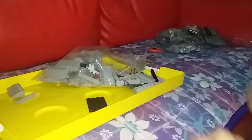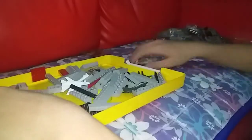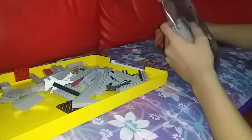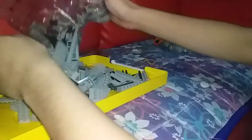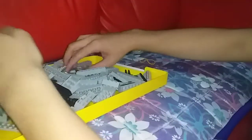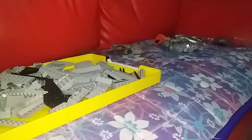Okay. Just open it up, basically. Oh gosh, oh gosh! That was a bad idea. Has like these airplane, which is cool, I guess. Oh, I don't wanna speed run this, because I wanna appreciate the feeling of unboxing a very big Enlighten set. It's unboxing like a real big Lego set, but unfortunately I got none of those. A big. Where's the instructions? Seconds into the video and I lost the instructions.